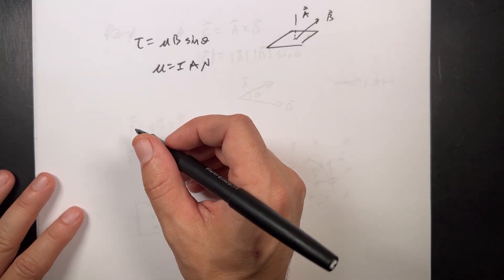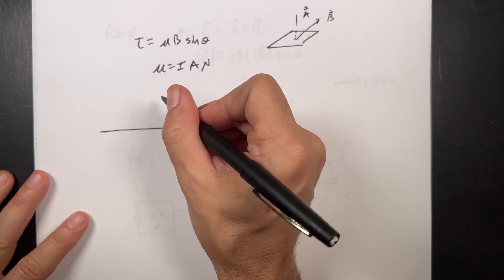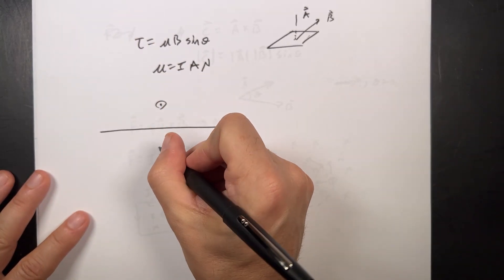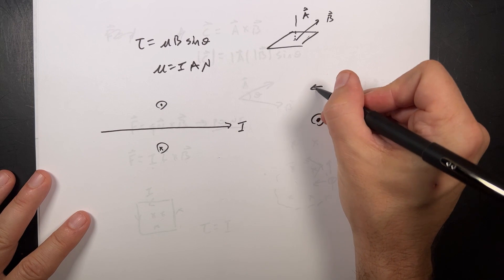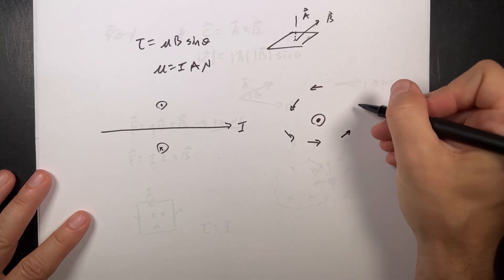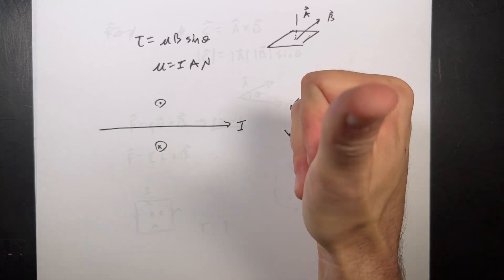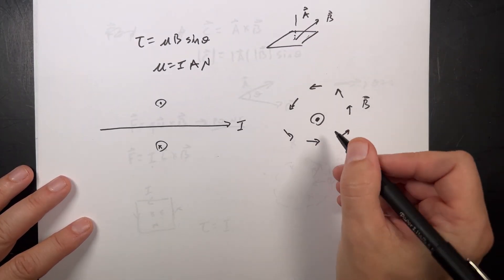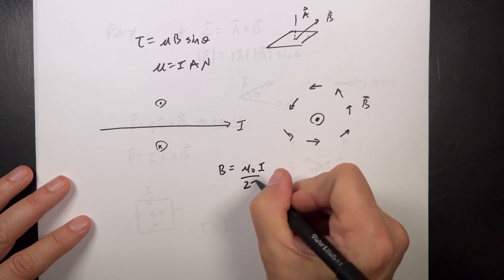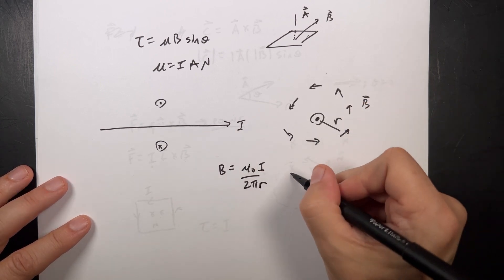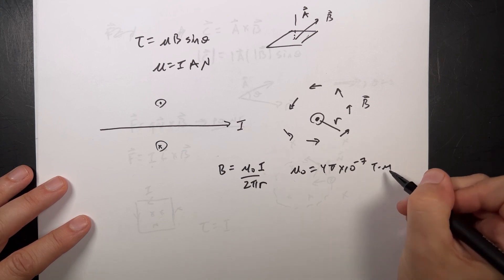If we want to find the magnetic field due to a wire with current I, it makes circular loop shapes around the wire. Let me draw the wire coming out of the paper — the magnetic field looks like circular rings around it. This does use the right-hand rule: if you put your thumb in the direction of the electric current, your fingers show the direction of the magnetic field. The magnitude is B equals mu-naught times I divided by 2 pi r, where r is the distance from the wire and mu-naught is a constant equal to 4 pi times 10 to the negative 7th, with units of tesla·meters per amp.